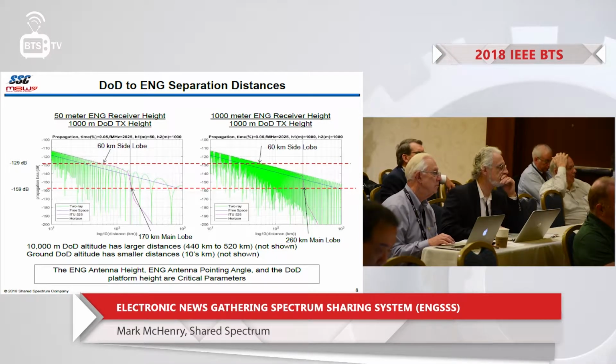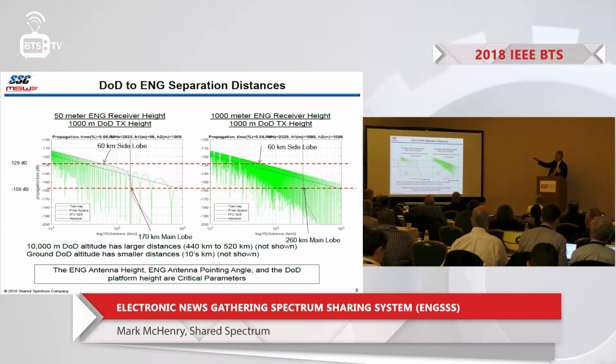The question is, how far away does that airplane have to be? There are two curves on those plots. There's a squiggly green one, which is this ITU model. It goes up and down, up and down. And then there's a straight line. Where the line crosses the dotted line, if you read down, it says the distance. Of course, this is a log scale. But the answer is, you basically have to be at the horizon. If that airplane crosses the horizon, it's going to cause interference. These distances are pretty huge.